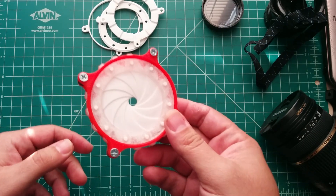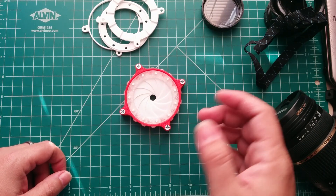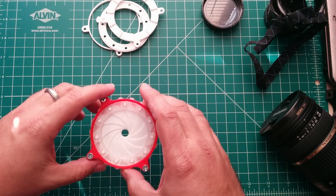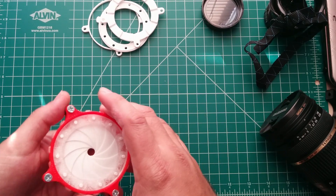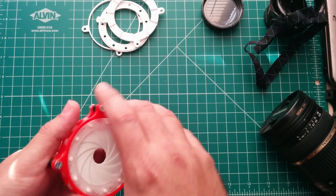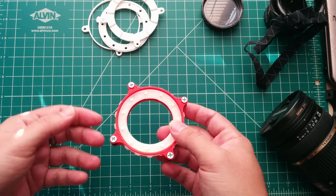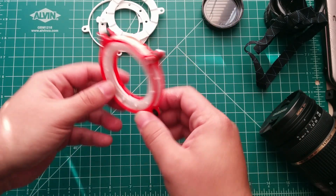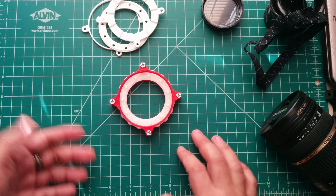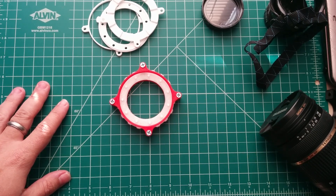Happy 3D printing, and I hope to see what you guys can make. I'll give the prize to whoever makes the best thing — and if you guys make a lot of amazing things, I'd probably end up making a second or third place prize too. This is the first time I'm doing this, setting up a contest, so I'll play it by ear and see how much work gets done. Thanks for viewing — the links for the Thingiverse page should be at the bottom. Thank you and goodnight!